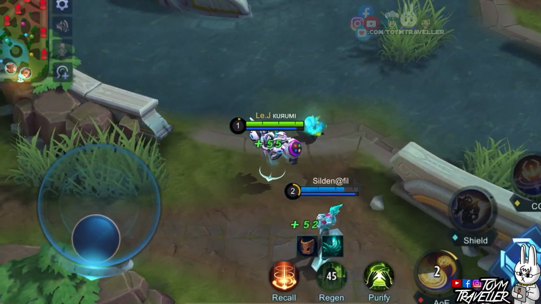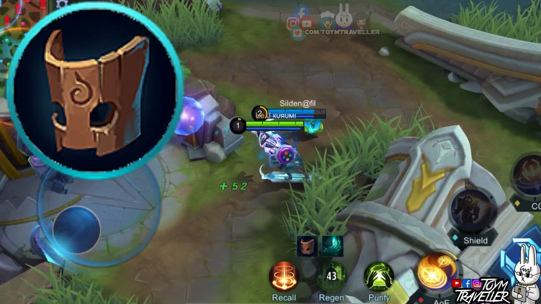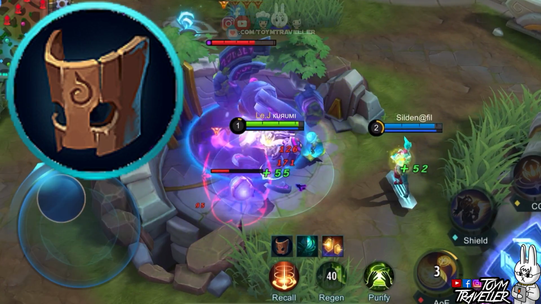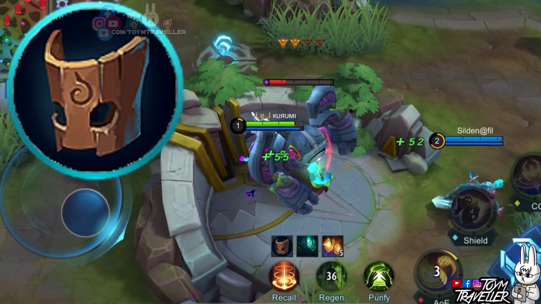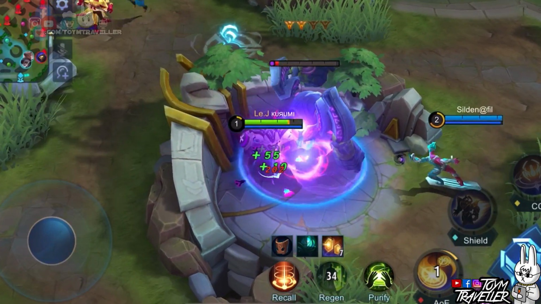But if you opt to be tank support, you can buy a roaming mask to offer all the experience and gold gained to the ally hero you are supporting. Make sure to tank for that hero and always keep them safe like a newborn baby.